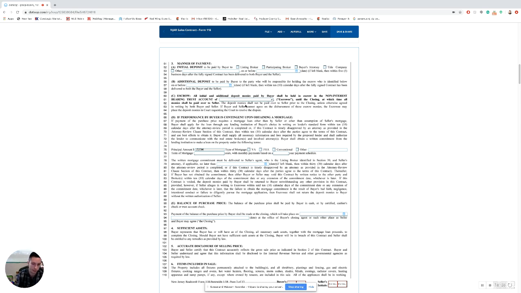So this just says that, and you can have a specific date that it's sent by, but this part's most likely going to get changed in attorney review. But know that if you leave it blank, then you have 10 calendar days, assuming nothing changes in attorney review, to send the deposit. And you need to be out of attorney review for that to happen, for the most part. So that's why attorneys will change that in the contract. They'll usually say deposit monies will be sent after the closing of attorney review.